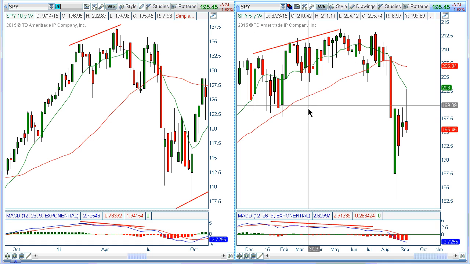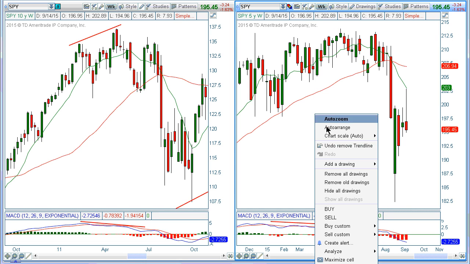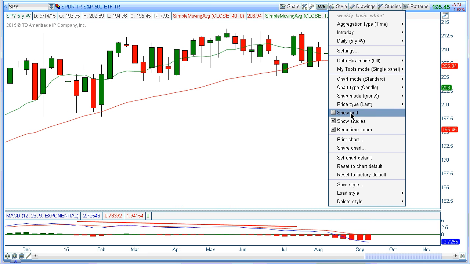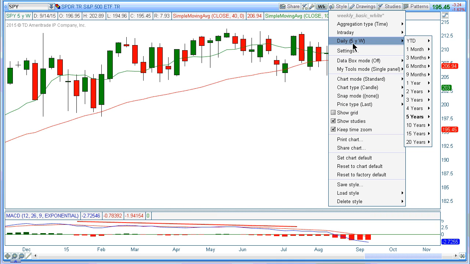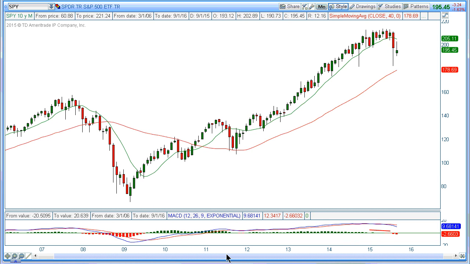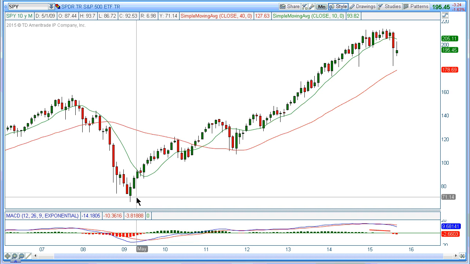Okay, so the other thing is, let me go back and put up the other chart that I also posted at one time. Let me put this on a monthly chart here, 10-year monthly. Okay, and let me zoom this in. So we're going back from 2009. That's 666 on the S&P.